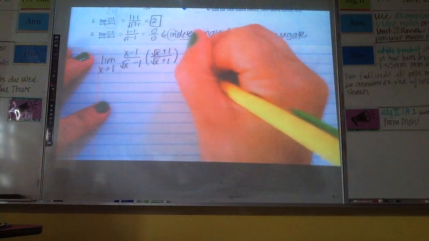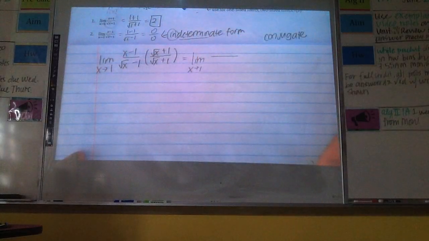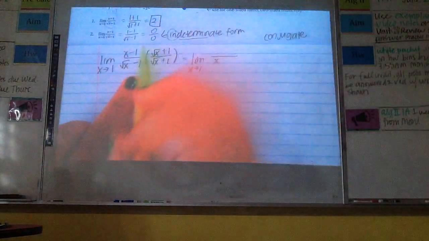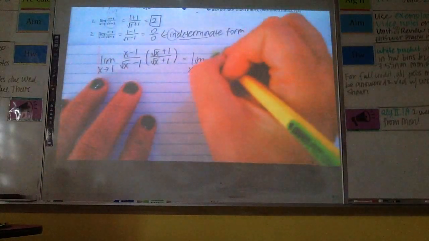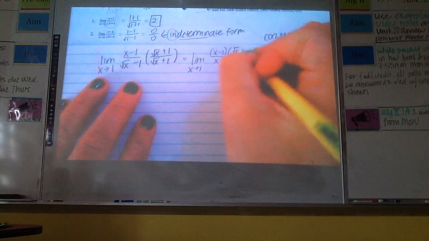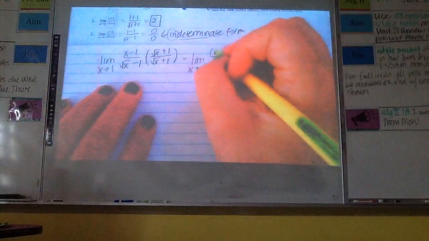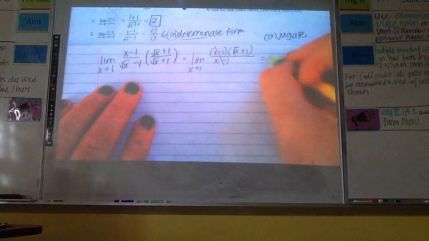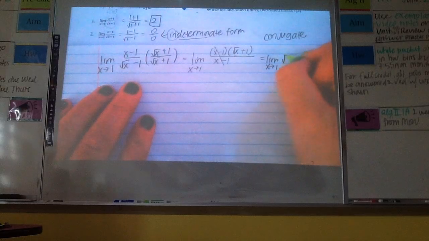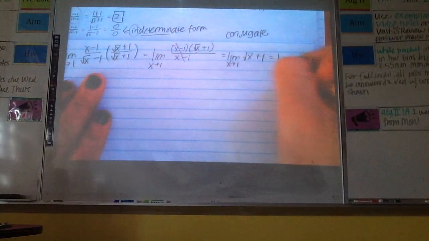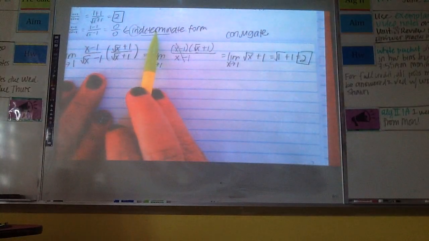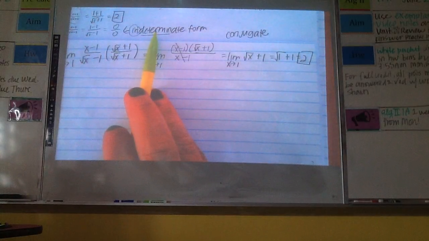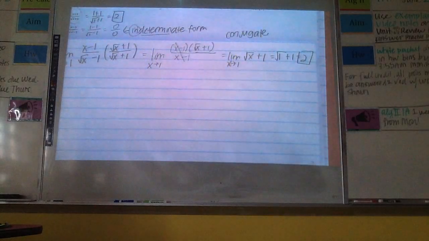When you use the box method in the denominator, something really nice happens. You get root x times root x is just x, minus square root of x plus square root of x. These will cancel out, -1. I could use the box method in the numerator, but I'm not going to because it would get kind of messy. How nice is that? My x minus 1's cancel out. I get the limit as x approaches 1 of root x plus 1, and now I can just substitute. I get square root 1 plus 1 is 2. So again, indeterminate form didn't tell us whether or not the limit existed. It just said, you're going to need a new strategy, such as multiplying by the conjugate of the radical expression.